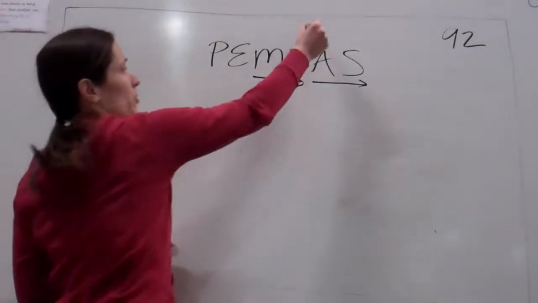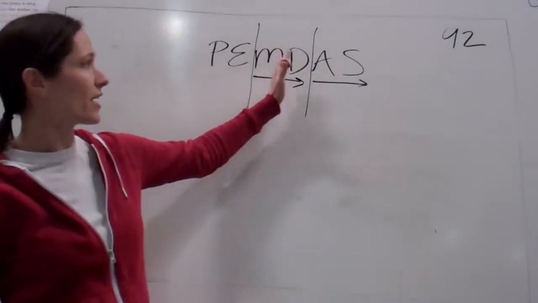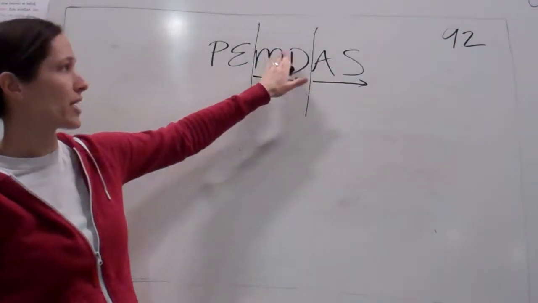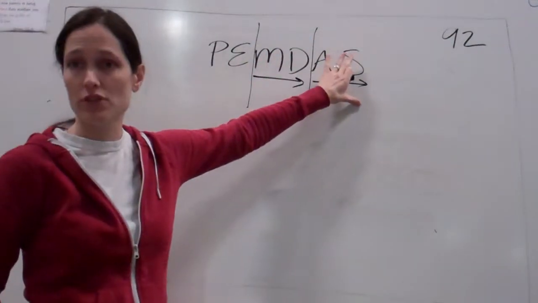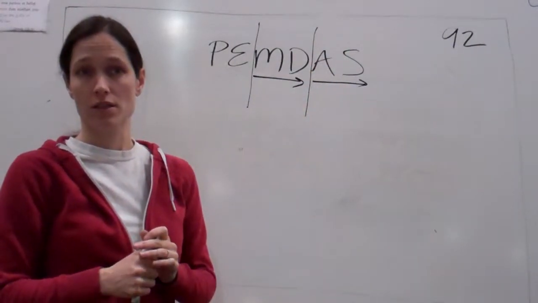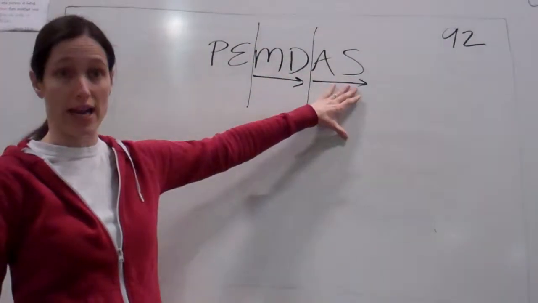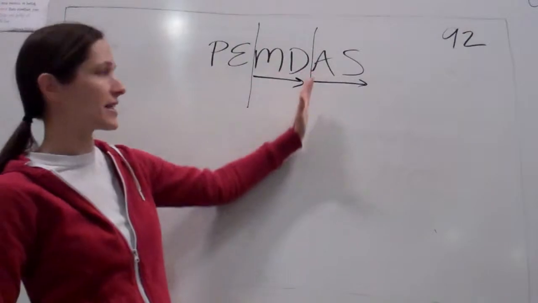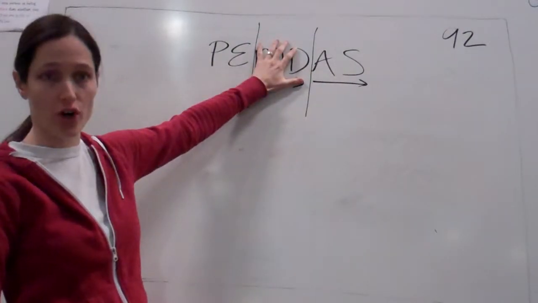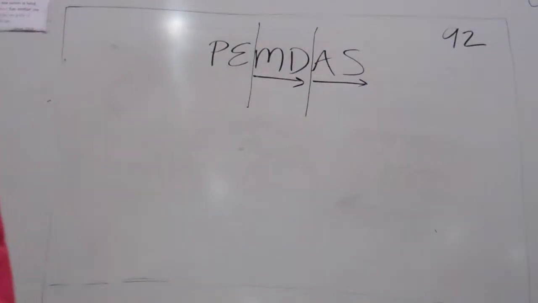Okay? So I'm going to put a line right here and a line right here. Okay? Because they kind of go hand in hand. I need to complete all my multiplication and division first before I move to adding and subtracting. Yes? Is the reason they put the arrows separate because you have to multiply and divide first, and then add or subtract? Okay. That's kind of why I'm putting these lines here too. I have to do this first before I can do this. Yes? Why did the person that created this, why did they make it so that you have to do it in a certain order?